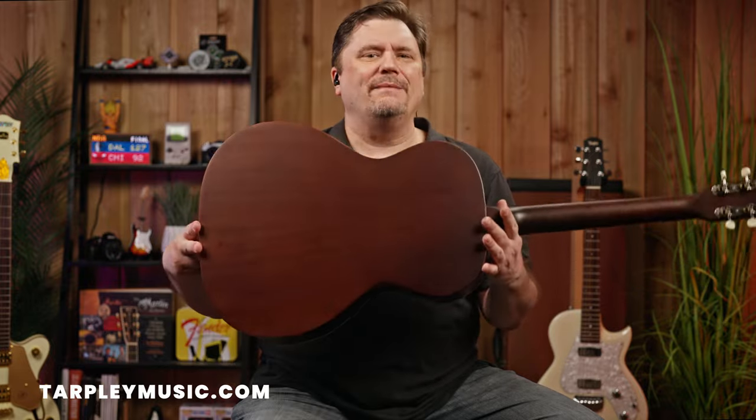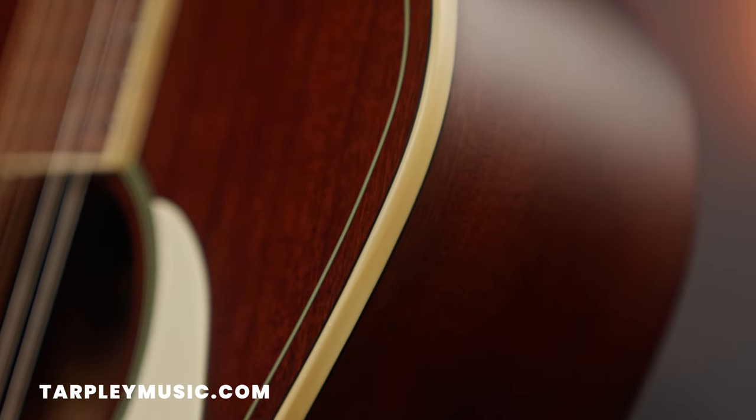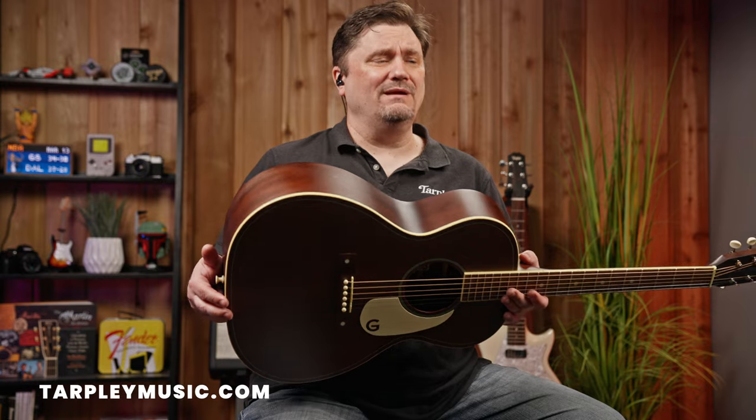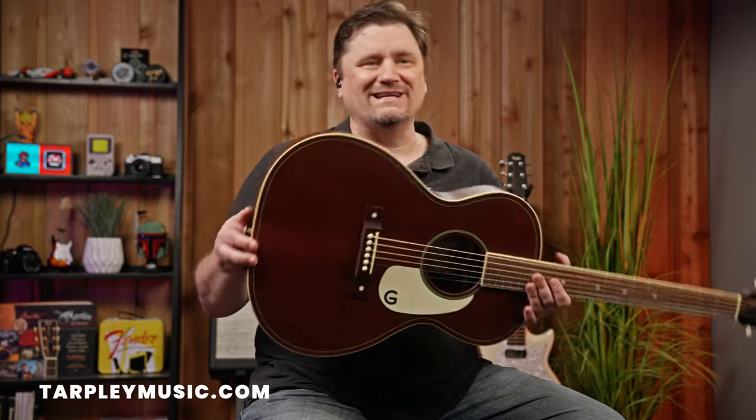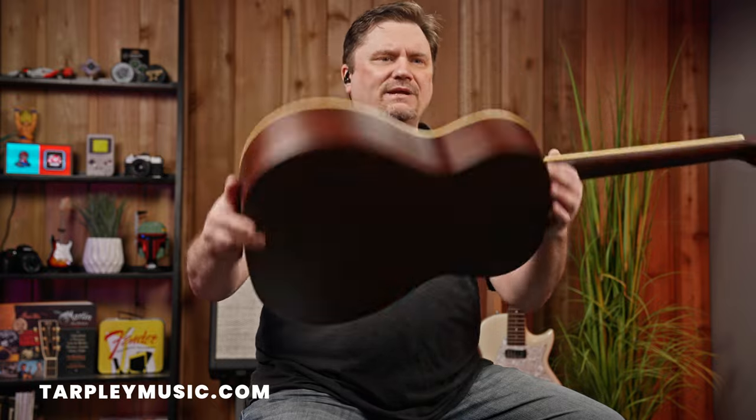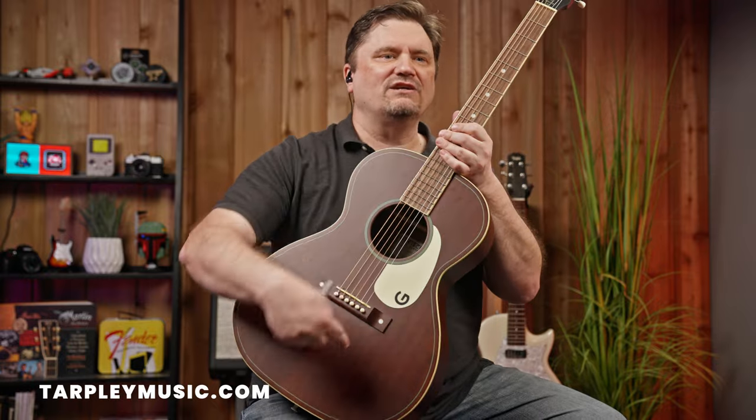Now, these are all laminated basswood, which is a good tone wood for the money, and that's a big reason why they're able to keep these at a ridiculously affordable rate for what it does. So back, sides, and top, all laminated basswood. It does have X bracing.